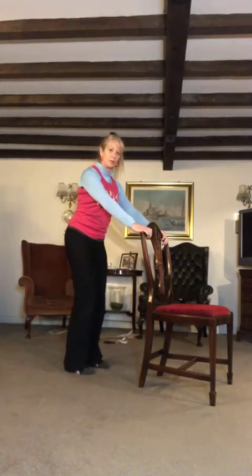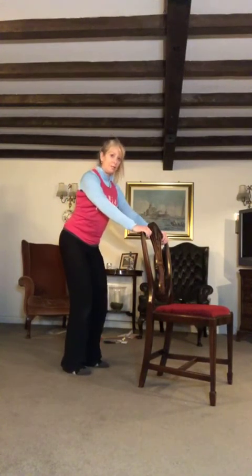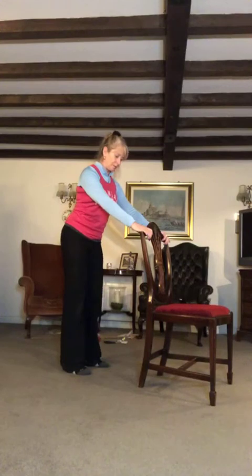And what I'm actually going to do is squat down, holding onto the chair. Squat down, make sure the knees don't go out or in. They stay the same. Squat down. So you hold onto the chair and we squat and up.